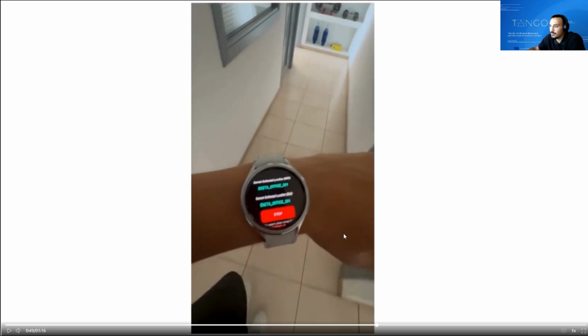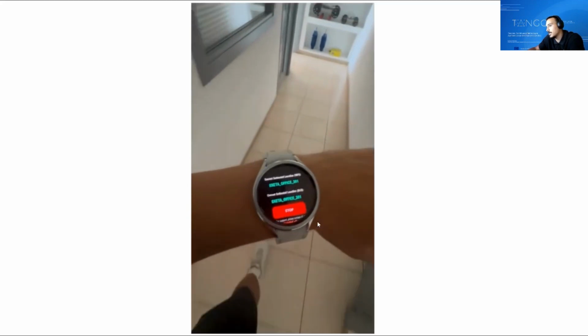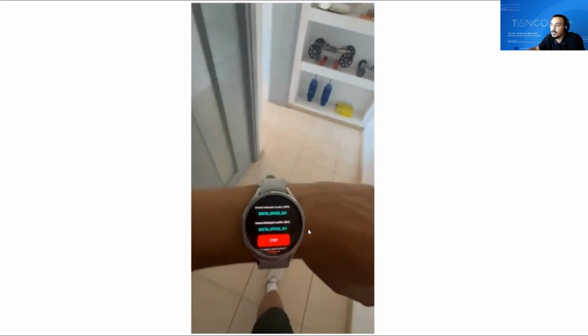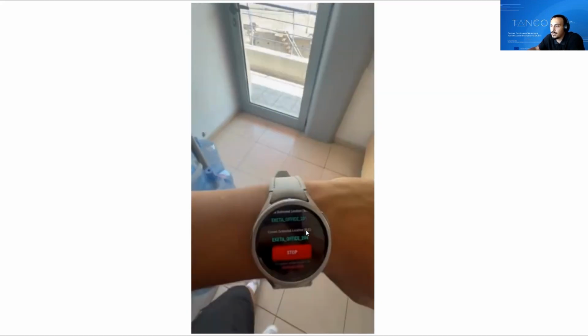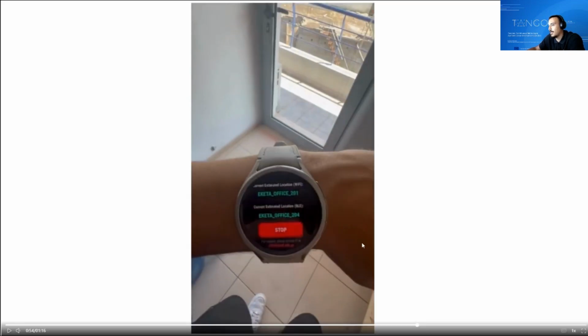But just to be mentioned, we will talk about it in a few seconds, we're just passing directly outside the office 2.04. So this is the kitchen. We just entered the kitchen, and now, as we can see, based on the Bluetooth Low Energy RSSI signals, the algorithm incorrectly estimated that our current location is the office 2.04 while we are present in the kitchen. And this happened because during the Bluetooth Low Energy scanning, we were passing directly outside the office 2.04.